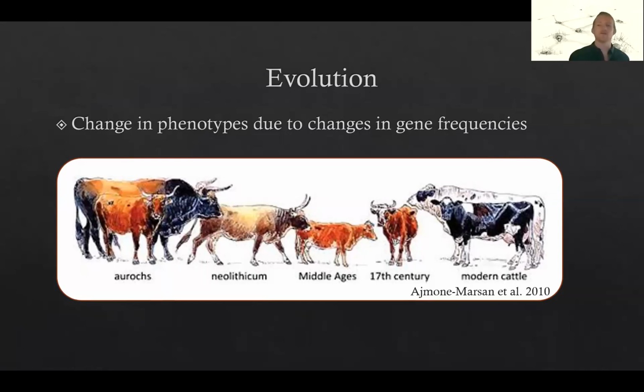Microevolution is used a lot in the animal breeding world to understand how we can breed better livestock. So how you can go from these small animals from the middle of the 17th century, and over one generation to the next, you can breed larger cattle, and cows with a higher milk yield, and so on.